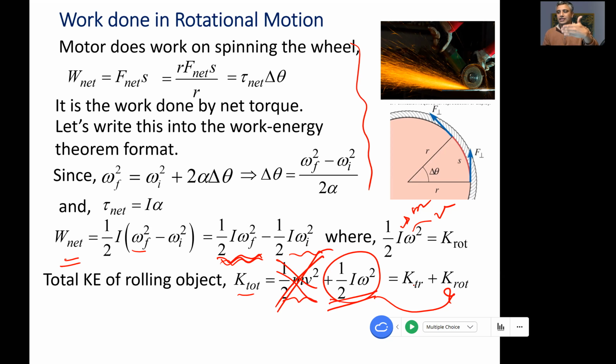But if it is a rolling object like a wheel of a car, that means it is moving at the speed of the car, it has this, and it is also spinning. It has this as well. So both of them, okay? So yes, linear speed is same as translational. So far, we did not differentiate them. We simply say the speed, okay? So yes, we're going to still keep on saying this as a speed, but sometimes you may hear the word translational speed, which is just linear or just our good old speed. But rotational always has a name, rotational speed, okay? So let's keep that in mind.